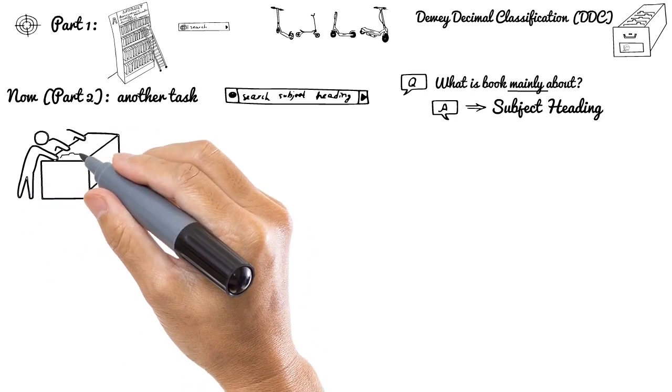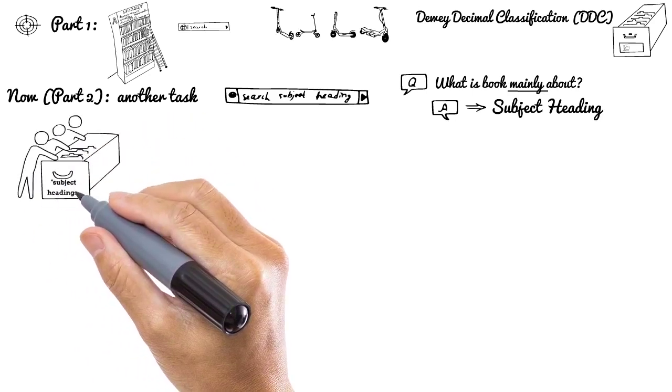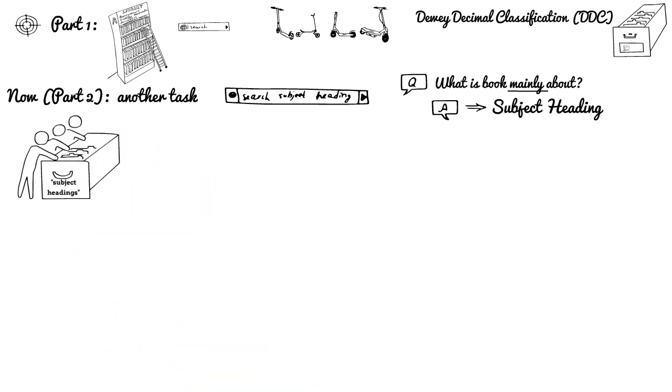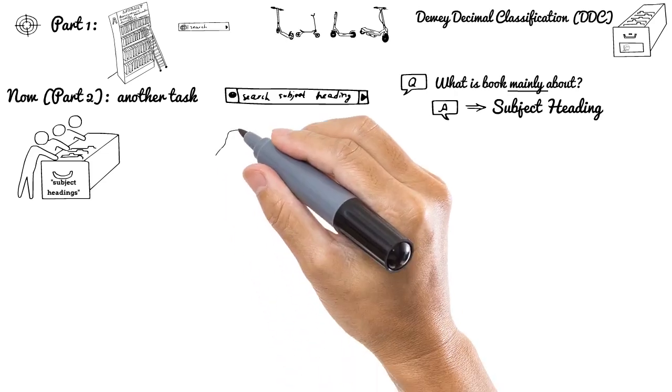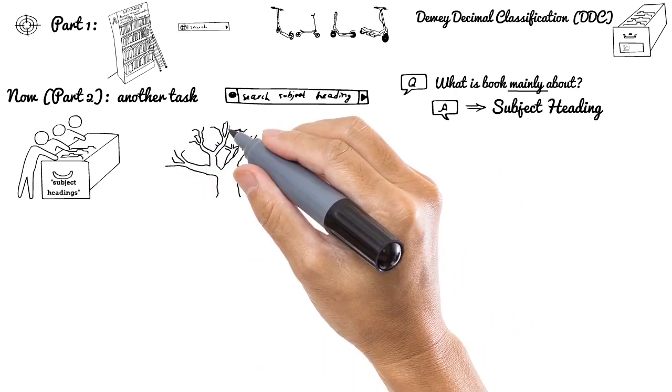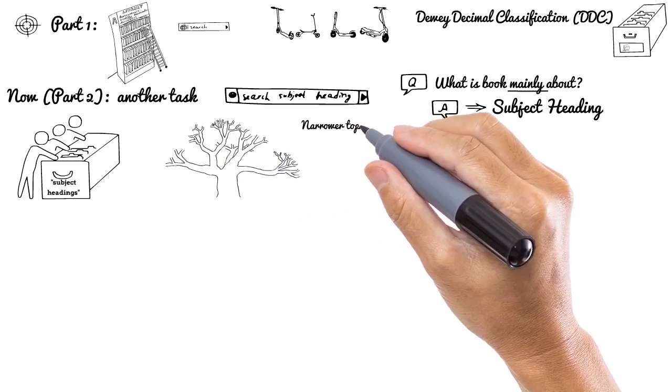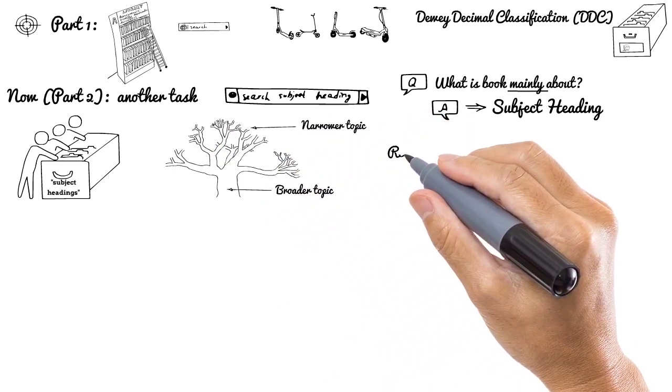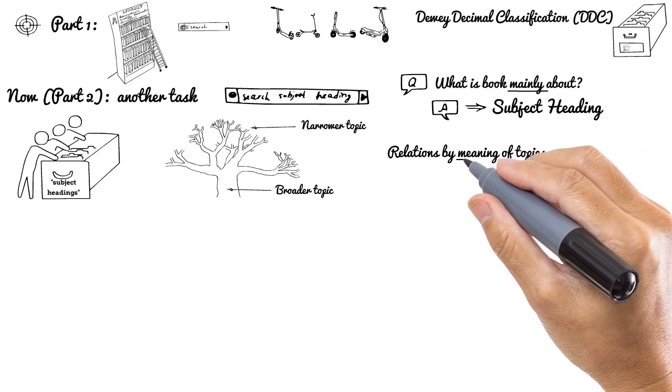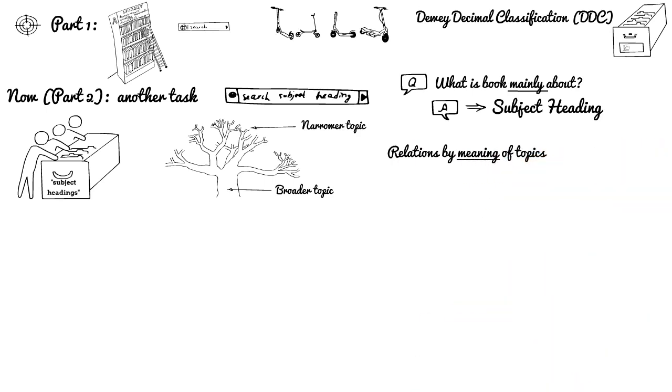We need to find catalogs for such subject headings, to find topic relations by their meaning, and to bring clearly seen rules for everyone to effectively use such catalogs. Probably we can also try to use subject headings to mark MotivationHow videos for clarifying subject matter and semantic content, and hopefully it would be helpful to find relations between narrower and broader topics by the meaning of a topic, which could be different from the aggregation used by DDC classification numbering.